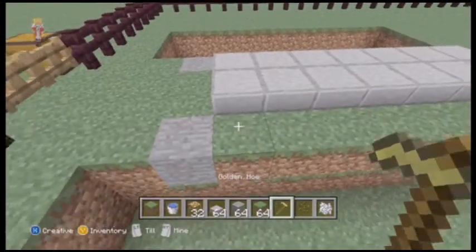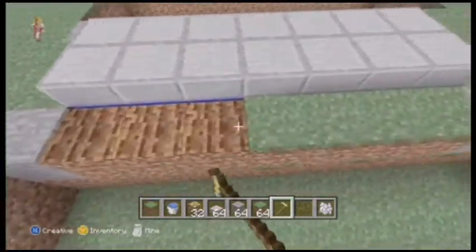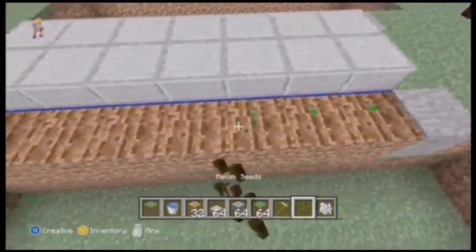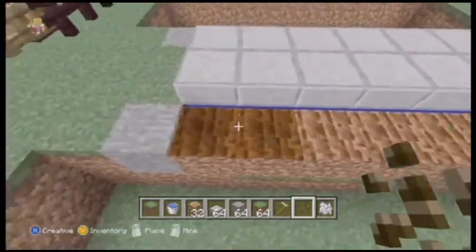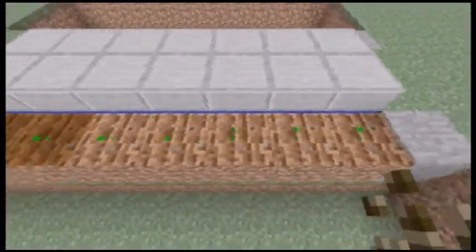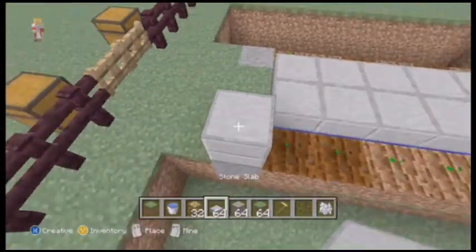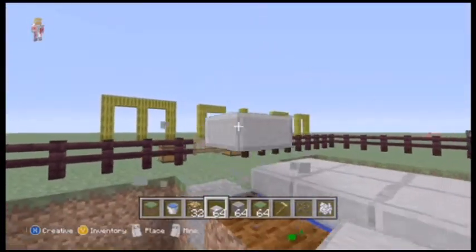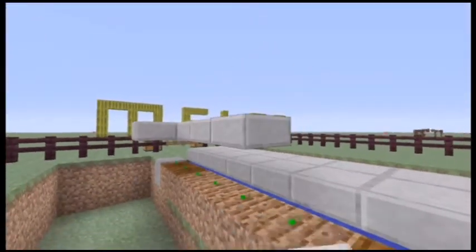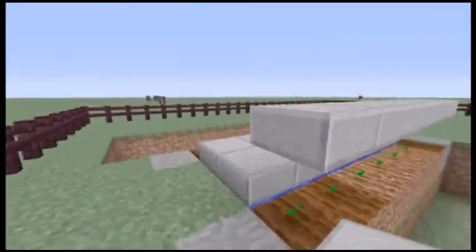And now what you want to do is till the land on both sides. And then after you till the land, you want to plant it with melon seeds. Since I don't need them actually growing right now, I'm going to just continue going. Now what you want to do is put one slab over the melon seeds like this, as I do. And on both sides.